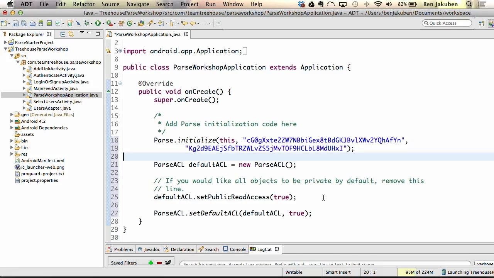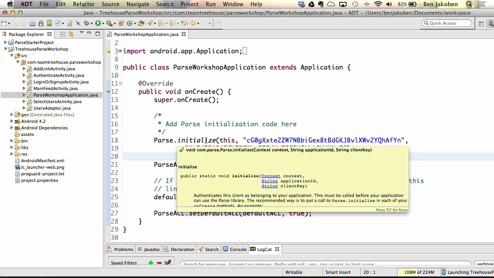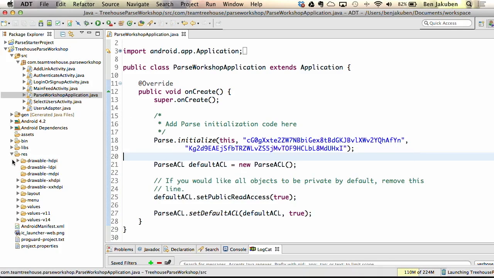And you'll notice I didn't copy and paste that test code that created the test object because we don't care about that every time we run this app. All right, so let's just save these changes and let's talk a little bit about this app so that you know what we're building. If I open up the layouts, that'll give us an idea of how it actually looks, and then we can work within the activities that correspond to each layout.